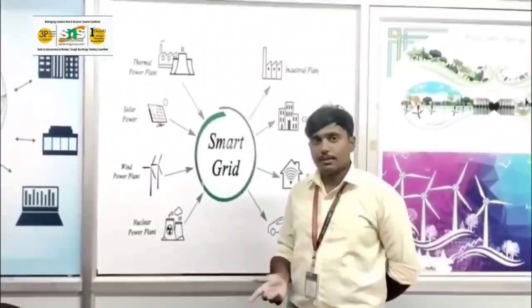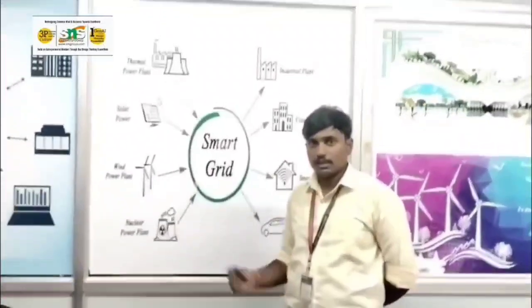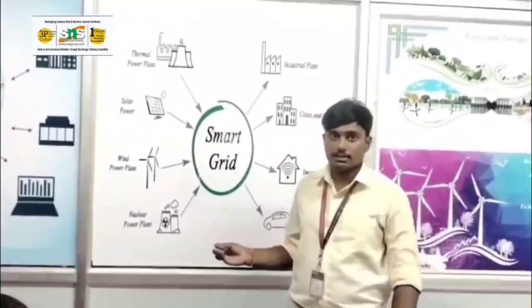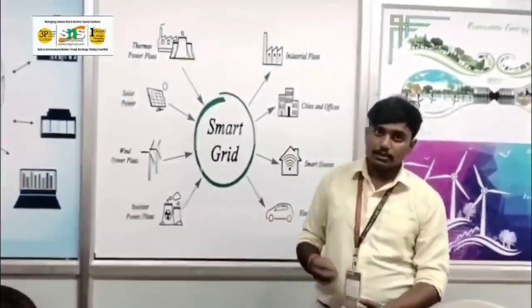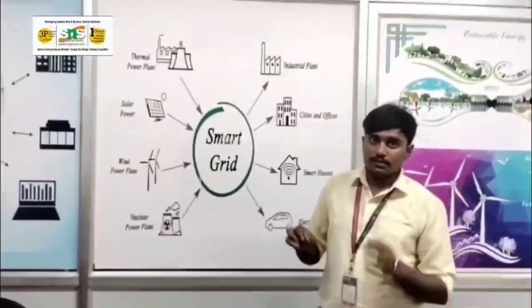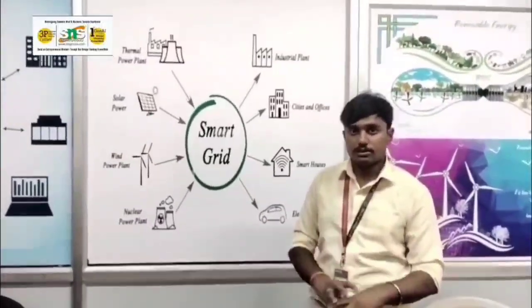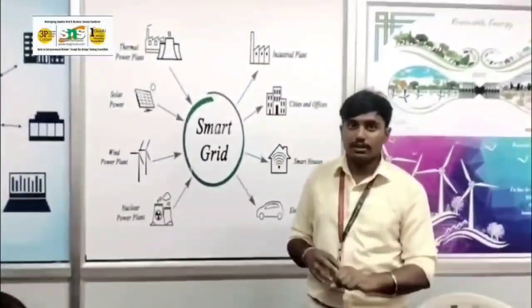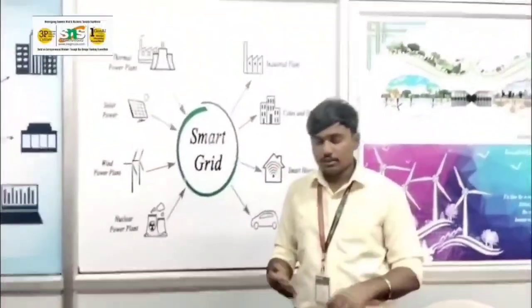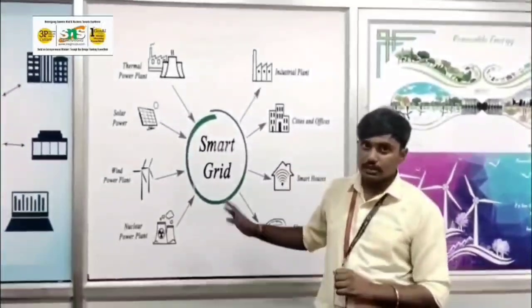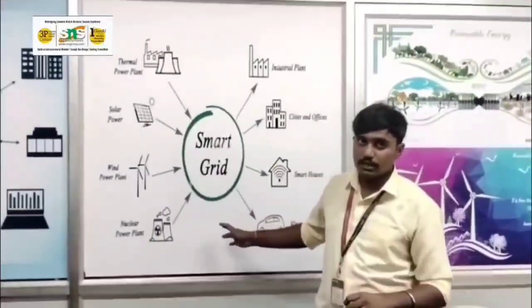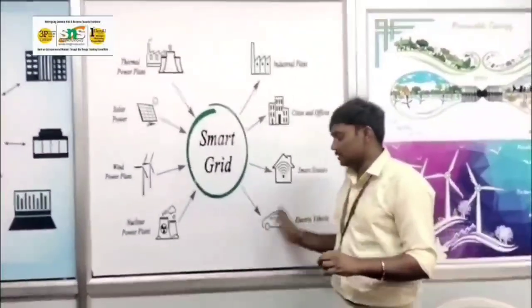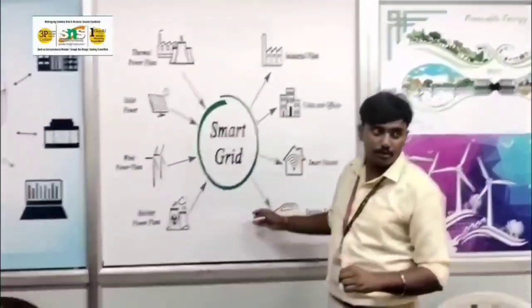Then here to say about the smart grid. When we are comparing conventional and the smart grid, the smart grid has its own smart technologies such as sensors and some power electronic devices which help in detection of faults in a much easier manner, and also help in preventing theft of current. Now when we are coming to the smart grid, the distributed generation plays a main role in the smart grid.